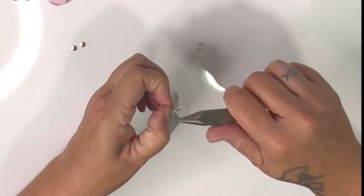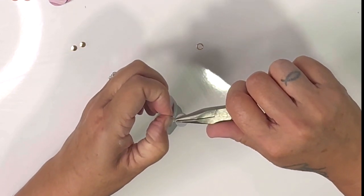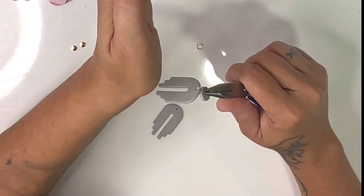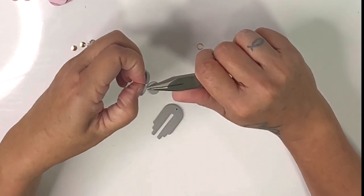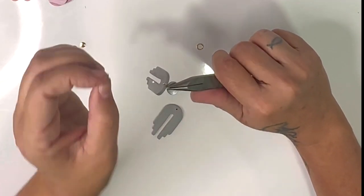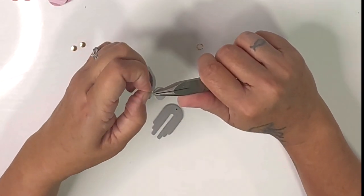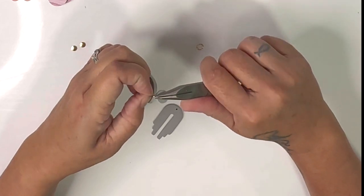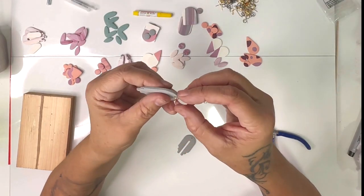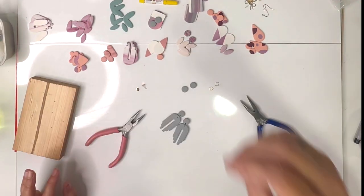And again, when you close the jump ring, make sure that you're not going outward. Just make sure you're going forward or backward. If you don't do it this way, then you're going to end up with a jump ring that'll probably come off. And this way, it'll make it really tight. Now, if we're doing it correctly, then it's on there tight. It's not going anywhere. It looks great. And you're all done.